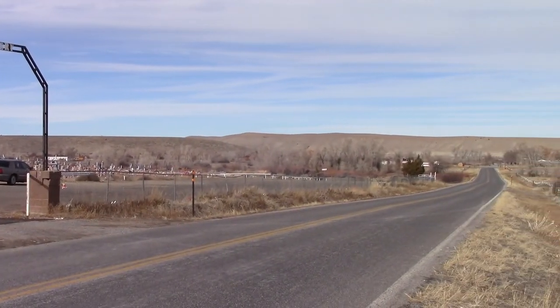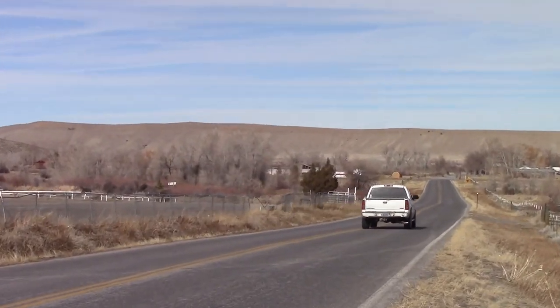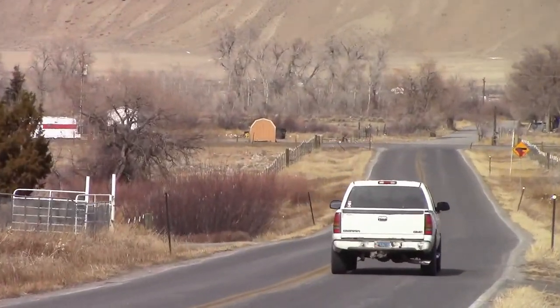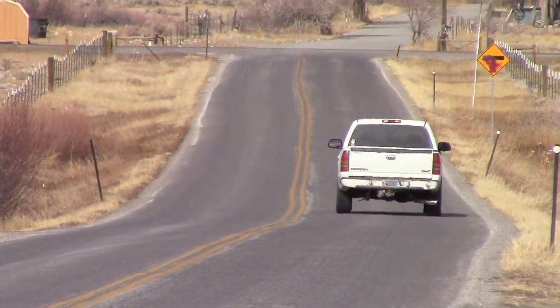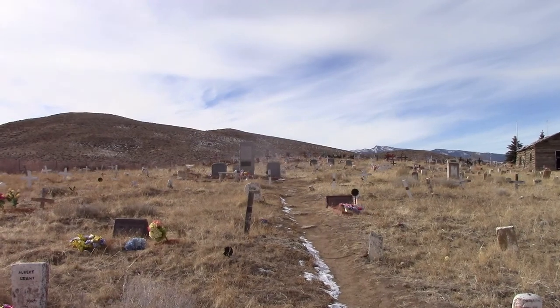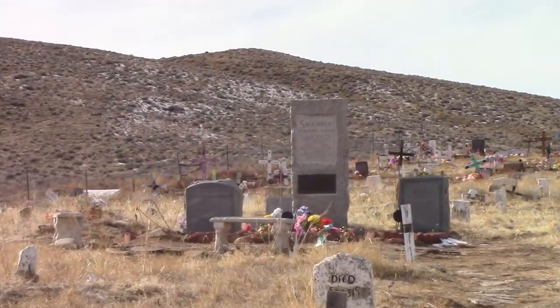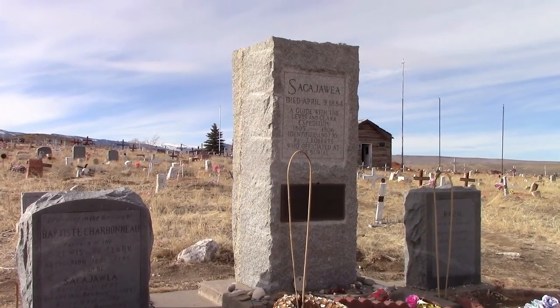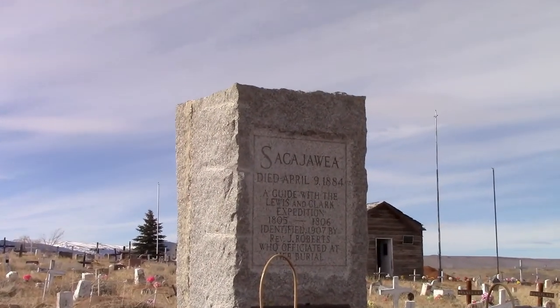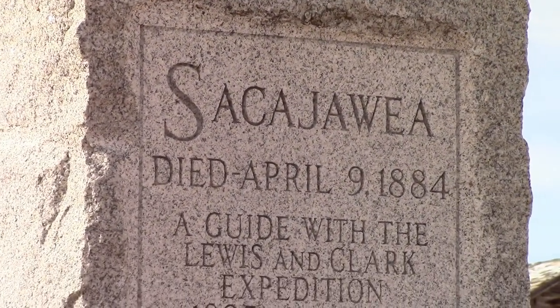It's said that Sacagawea is buried here, but as I was refueling my car midway between Salt Lake City and Fort Wachaki, I discovered that most people actually don't think she is buried here. When I told them I was going, they kind of just smiled and said, she's not buried here. And part of me really does like to believe that, because she is a Native American and this land belongs to her, that she is buried somewhere off in the mountains, and that her grave is treated with quiet respect.